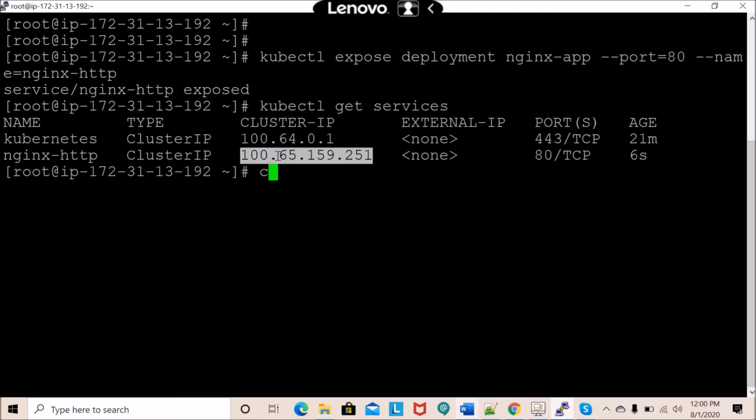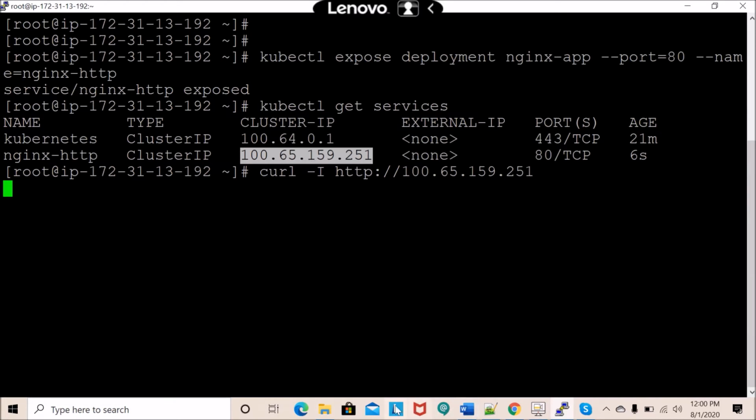If I try to curl it here, it will not be accessible because this is accessible from inside the cluster only. That's why it is not accessible at this moment.